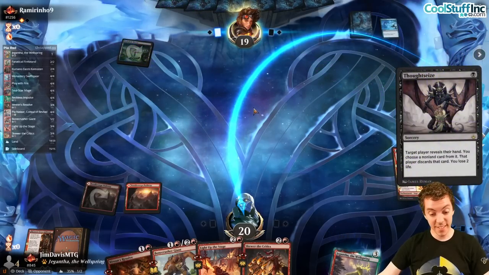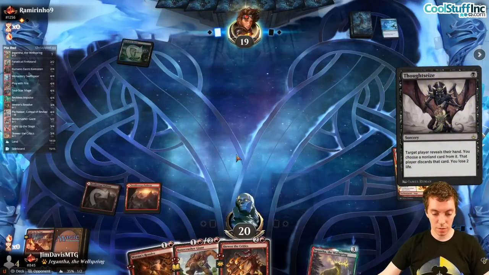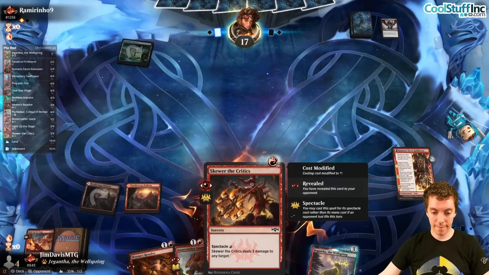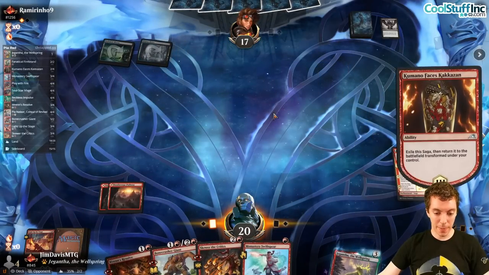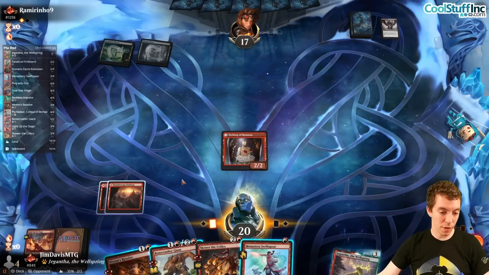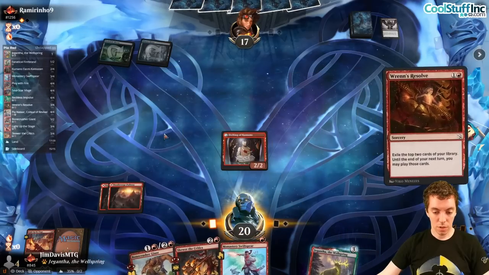Thoughtseize. I mean, again, double draw twos, so... Take Light Up the Stage. All the old effects, you know? When we first came out, they were all about the good effects. All right, so... I guess we're gonna Wrenn's Resolve here. Just resolve it and try to find a land for Swiftspear.